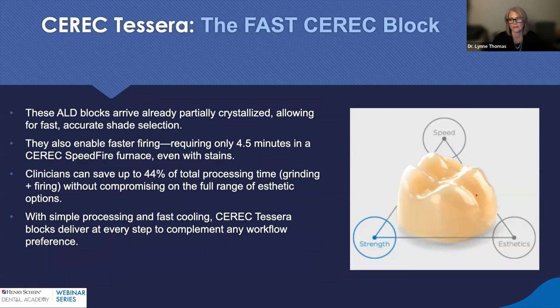The block allows users to save up to about 44% of total processing time because you don't need to put it through the crystallization phase. It's already crystallized. The only firing that you need to do is about 4.5 minutes in the speed fire. And I actually like to do that firing before I try it into the patient's mouth. I want to make sure that I don't contaminate it with the patient's saliva.